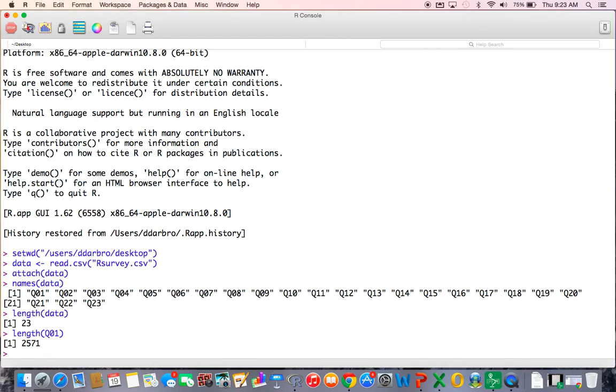I guess the first thing I would do is be concerned with sample size. I say concerned from a general sense; I don't necessarily think sample size is an issue here. Let me tell you why. There are two rules of thumb that I think you should put on your radar for sample size. It's going to be one of those test questions you're going to run into. One rule of thumb says that you need at least 300 cases. Well, we have 2,571 cases, so we're set.